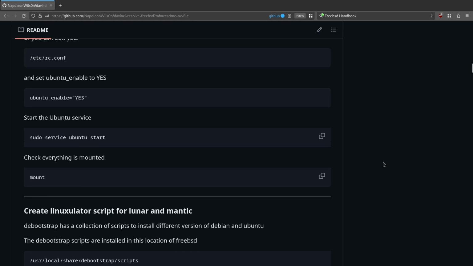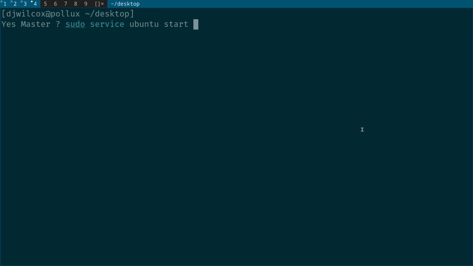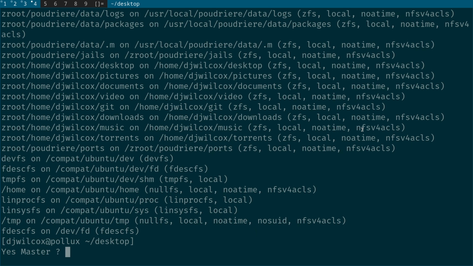Once you've done that, you need to start the Ubuntu service by running sudo service ubuntu start. So that's sudo service ubuntu start, and then check what is mounted, and you should see that these directories are mounted in the Ubuntu chroot.